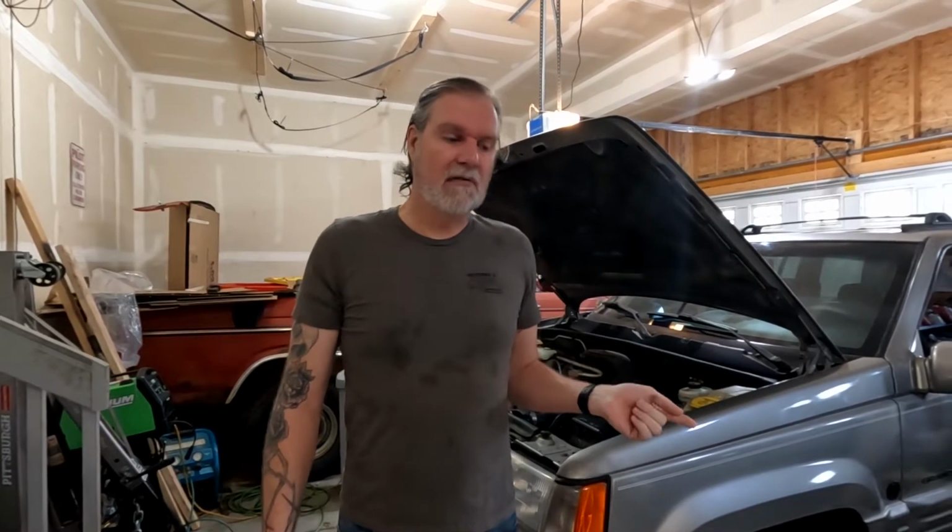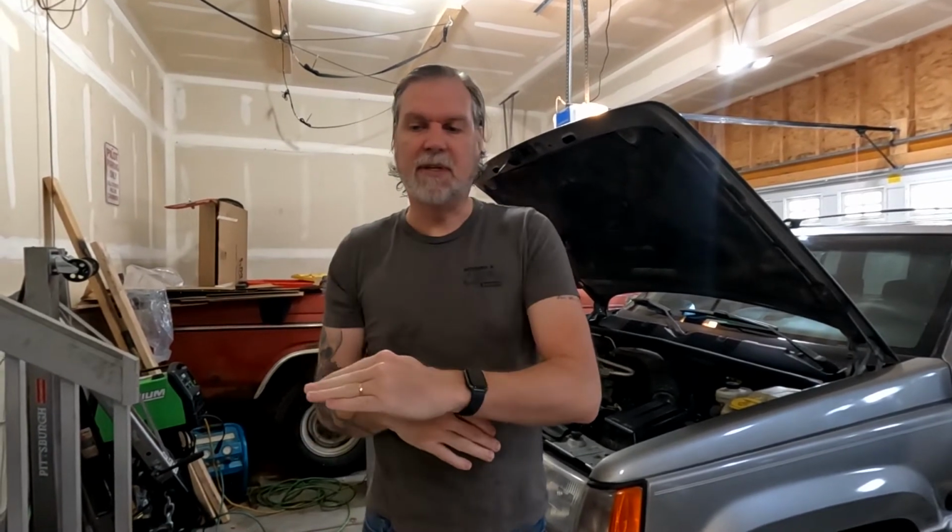Other thing I wanted to tell you guys is that we installed this with the transfer case on the transmission. We've done it both ways now. It's lots easier to get the transmission in with the transfer case off, but then it's a giant pain to get the transfer case on the transmission independently, because it sits at an angle, because it's clocked to the side so that the front drive shaft can come down and go forward. So I don't know which is easier. I think it just depends on where you want your agony.